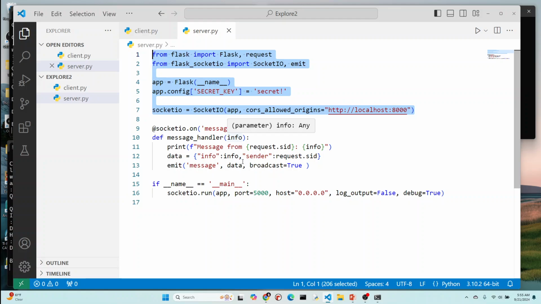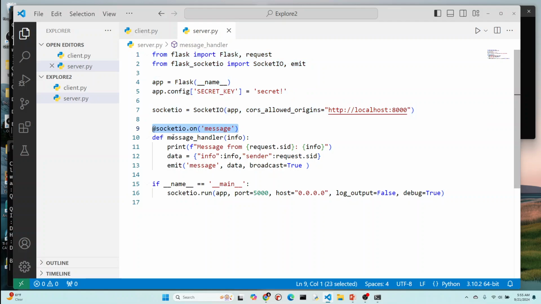Now, what's different in this example, and you'll see it on the client side too, is how we handle incoming traffic. So you're not going to see a while loop here. What's happening is that we've established a listener that's listening on that socket communication for anything that's coming across a socket route called message. So we have a way of naming our communication across the network. So again, this is going to handle anytime there is some kind of information being passed on this message route.